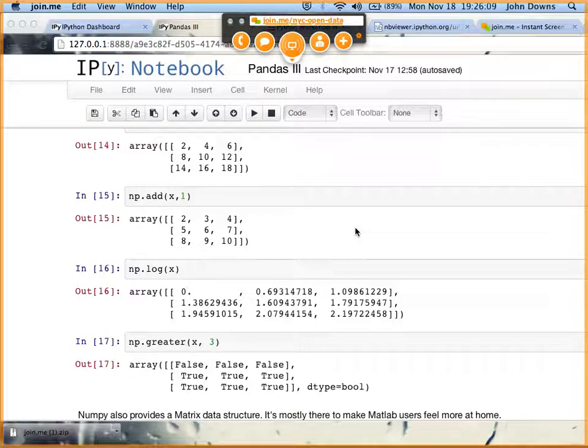So I think I misspoke. These are element-wise, and so they're just things that operate on every single element. There's a lot. I'm not going to enumerate them all during the documentation. If you type np dot and tab in IPython, you'll see all the different things that are here.